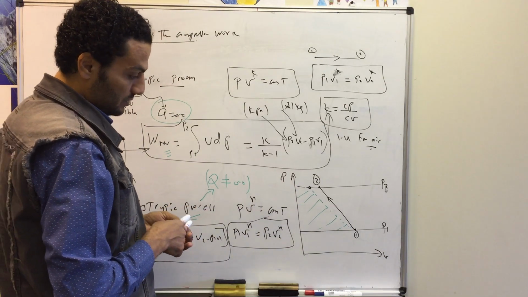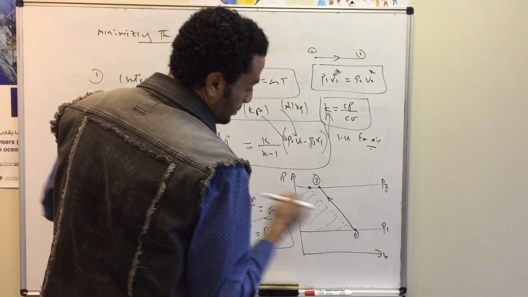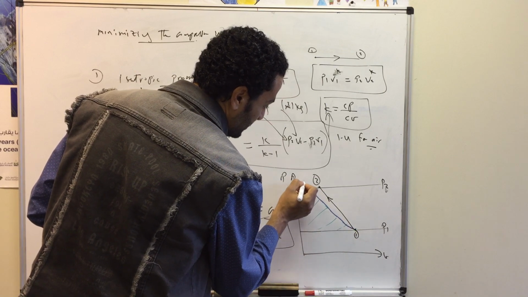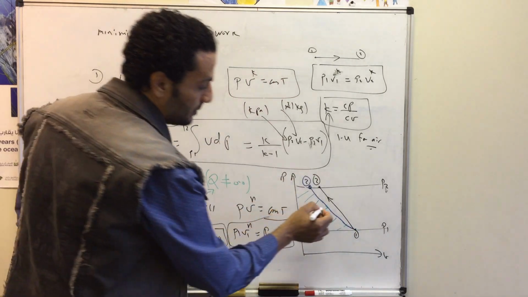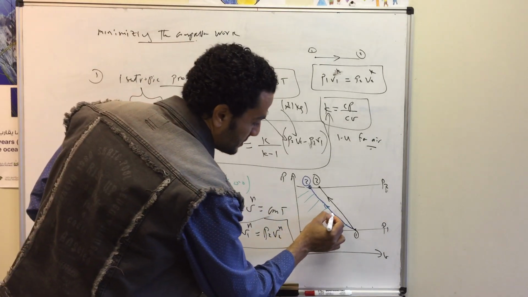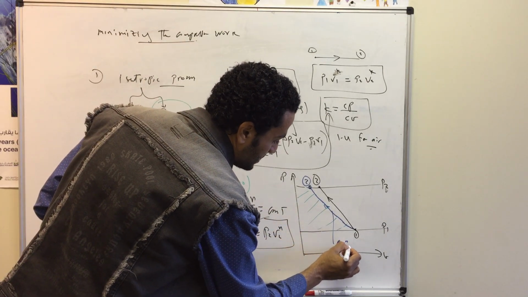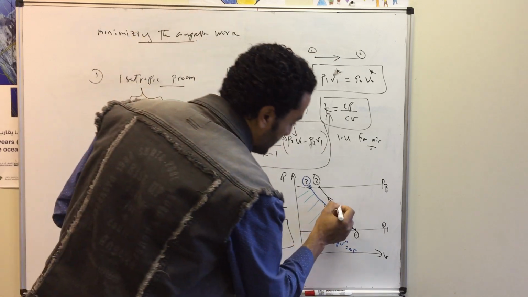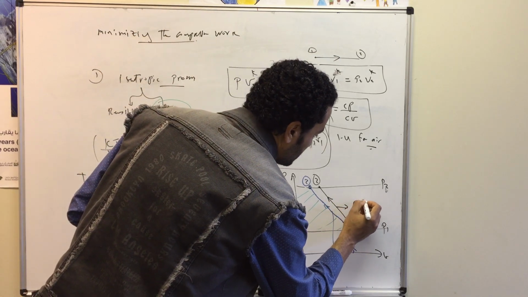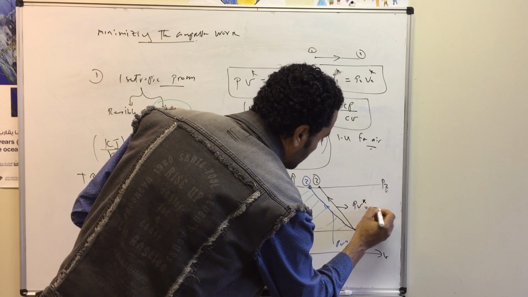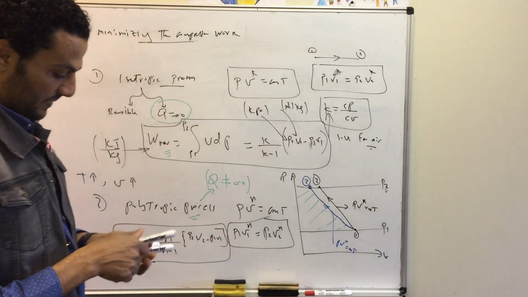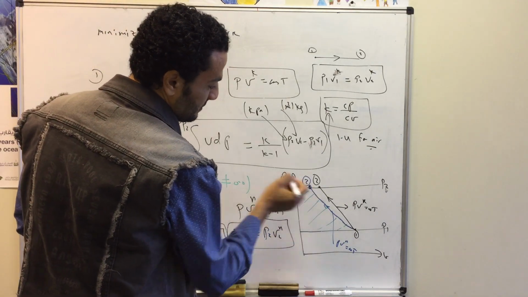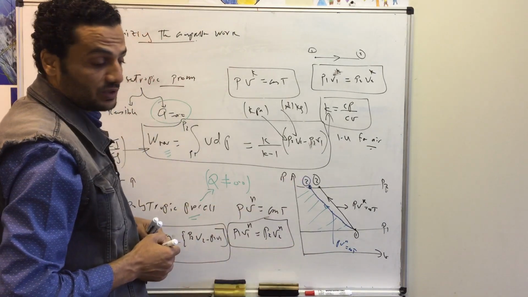So in case we have a polytropic process, we can reduce the final volume. This will be point 2 when we have a polytropic process. For this line, the relation is PV to the power n is constant. However, this line represents PV to the power k is constant, which is the isentropic process. So in the polytropic process, we can reduce the final temperature, so the final volume can be reduced.